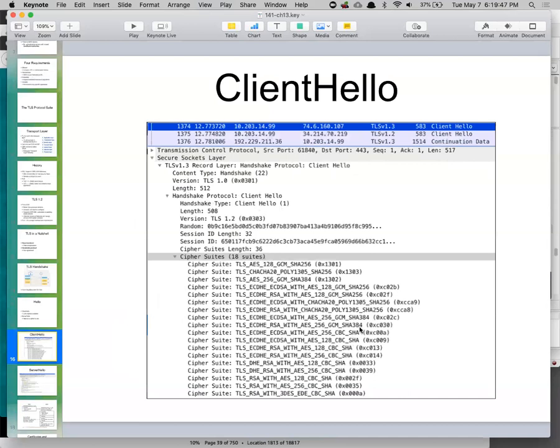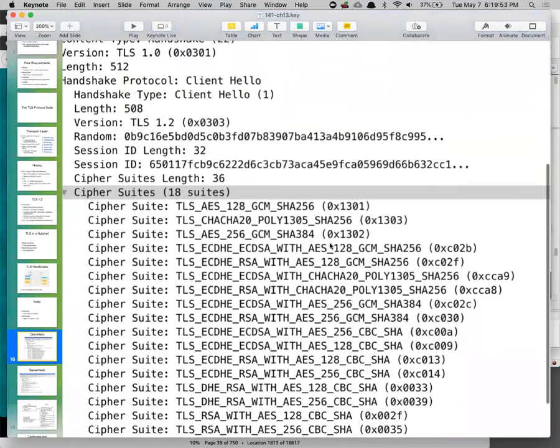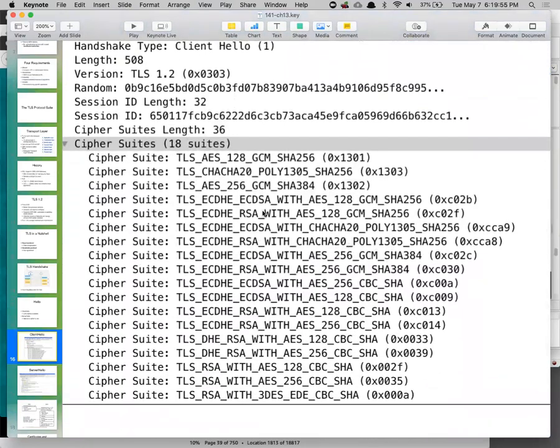So this stuff should be pretty familiar information by now. Let me zoom in for the people on the remote session. This should not be alphabet soup to you anymore. It's all TLS. This is AES 128 using Galois counter mode, SHA-256. Here's ChaCha20 with Poly1305, the latest cool stuff. Here's elliptic curve Diffie-Hellman. Here's Diffie-Hellman RSA, the old-fashioned stuff, and so on. These are all the modes supported by my browser, which is the latest version of Firefox running on Mac.